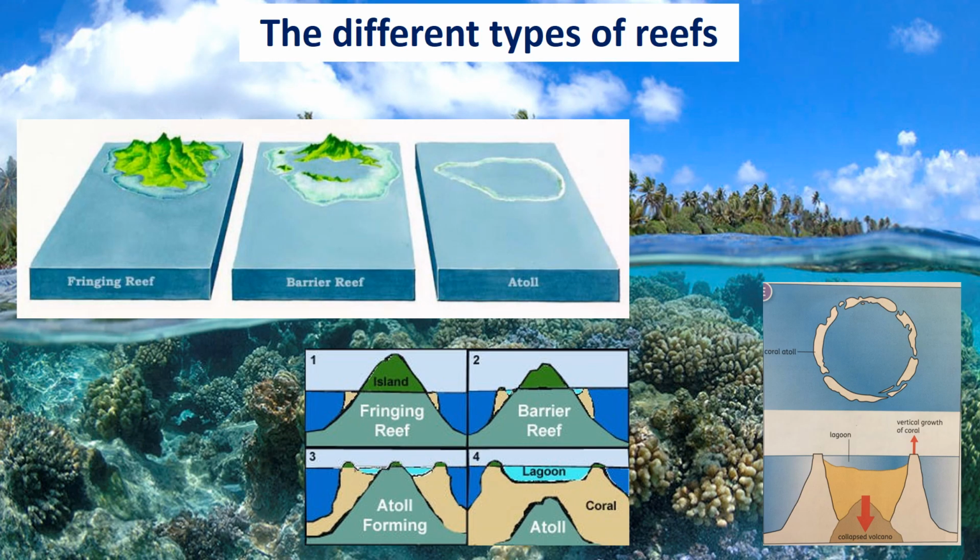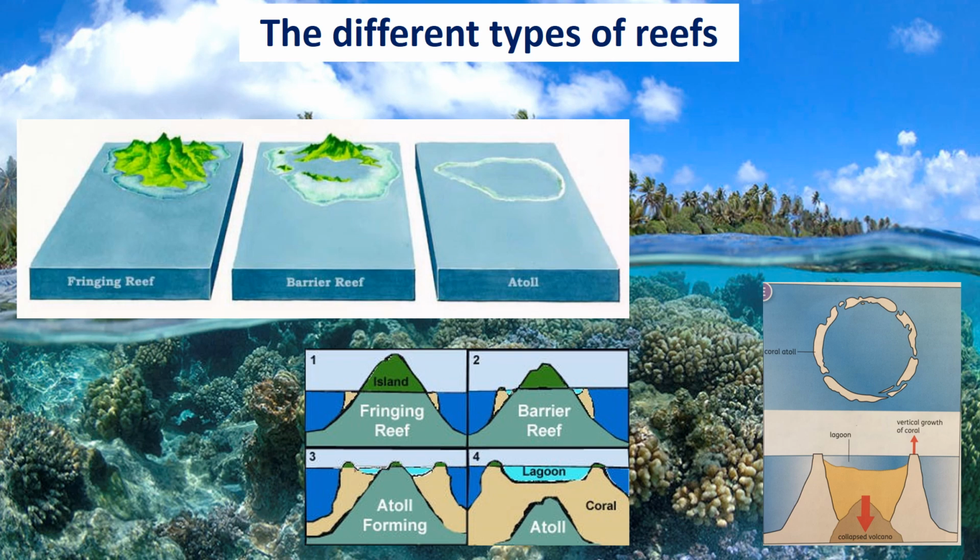So a little bit more information about how the different types of reefs form. If you have a look at the diagram at the top: fringing reefs, barrier reefs and atolls. In this example, the fringing reef is a reef around an island. However, they can also form just at the side of countries or the side of continents. It doesn't have to be around an island. That's just the example here.